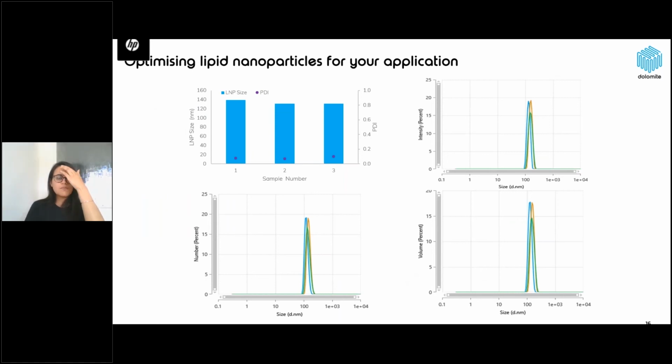Just to reiterate as well, the second figure that I showed you with the low PDI, these are just the representative Malvern Mastersizer graphs. This is where you would analyze your lipid nanoparticle size and be able to extract the information in terms of the size and the PDI. And what you can see is 3 consistent peaks, and these are repeats of the same parameters, the same formulation, the same sample. You can see how uniform they are, how tight the distribution is, and how that means that it's got a low PDI. So very reproducible results in all respects in terms of intensity, number, and volume. So that's quite useful to know.